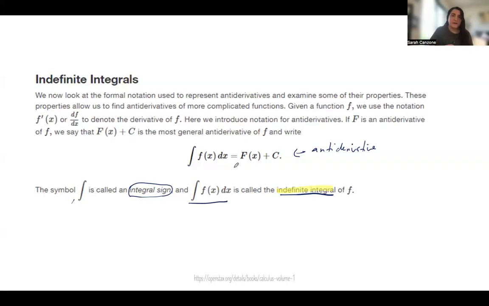I encourage you to look it up if you're still a little confused, because there are definite integrals, and sometimes the internet will say that an integral is the definite form and an antiderivative is the indefinite form, but we have indefinite integrals, so that's not exactly the case. It's kind of confusing, but just know that if we say antiderivative or integral, we're pretty much asking you to do the same exact thing, just a different way of saying it. But this is, in fact, an integral sign. It's going to look like this when you draw it.